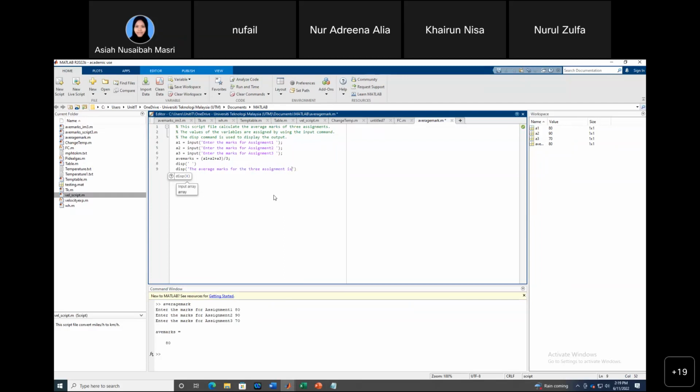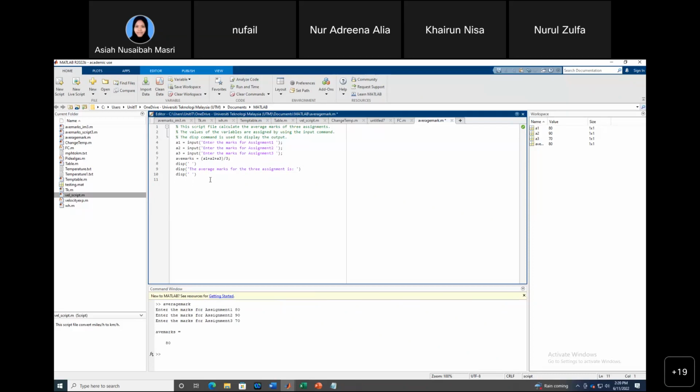So this is more logical. So when we read, we understand this is what we are programming. And then we write disp, which is the command. And we want to add some space, some line. So we add a space. And notice here, if display, we don't have to add a semicolon. Why? Because we want it to be displayed. Just a space has to be displayed. The sentence, the average marks for the 3 assignments, has no semicolon here because we want to show it.